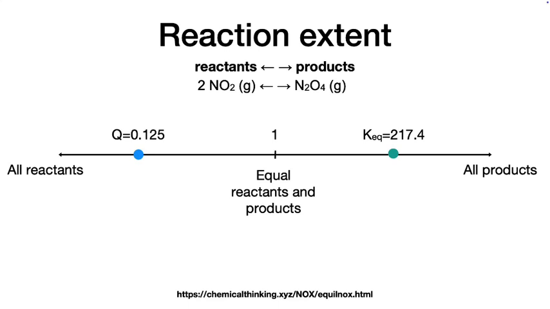We go through and we look at a reaction and we say, what would it be? If I assumed it was K, how would I calculate it? I would calculate it to be 0.125. The actual K value is 217. What do I have to do to transition from 0.125 to 217? I need less reactants and more products. I can now use that information to help me decide how my reaction is going to change to get to equilibrium.